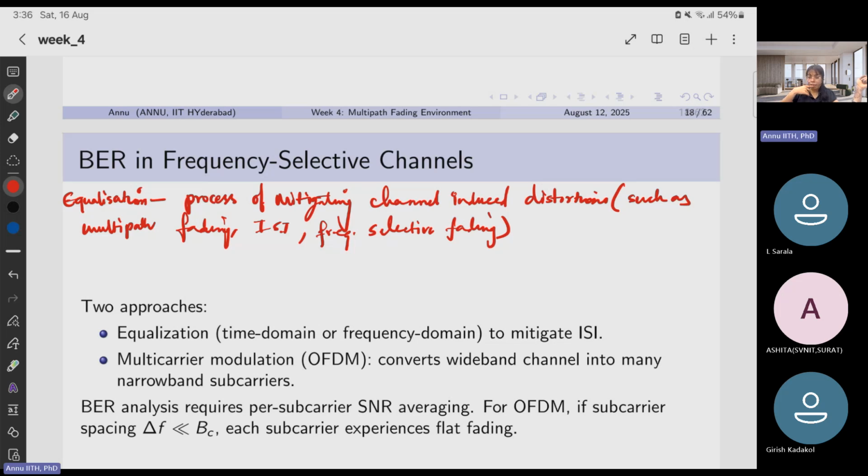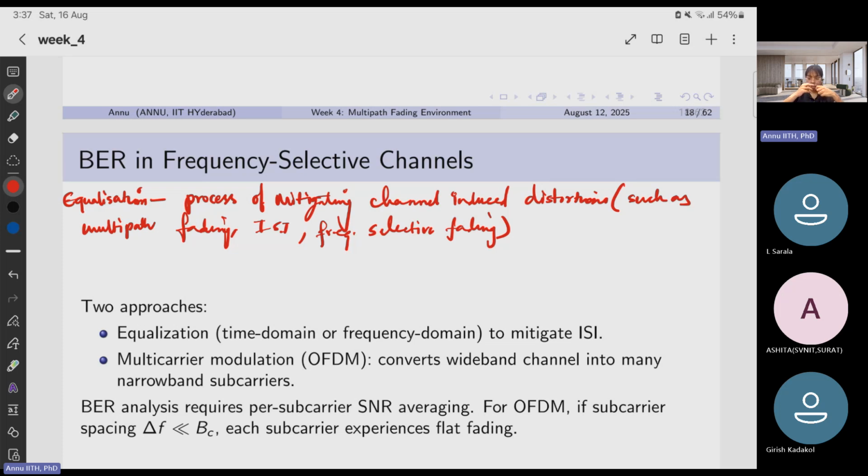There are two types of equalization. First is linear equalization, which uses a linear filter to approximate the inverse of the channel, for example zero forcing and minimum mean square error. I would like to give you some maths examples of that. But again, there are some trade-offs.